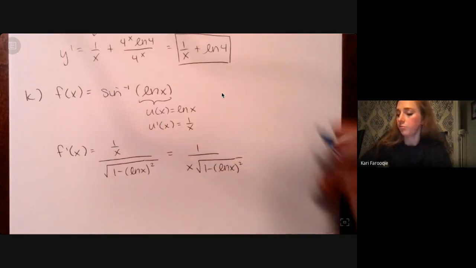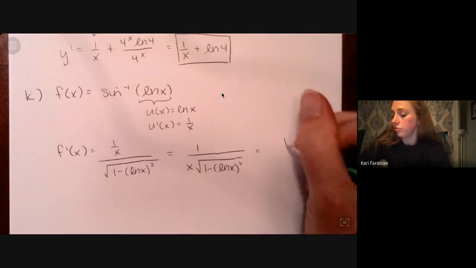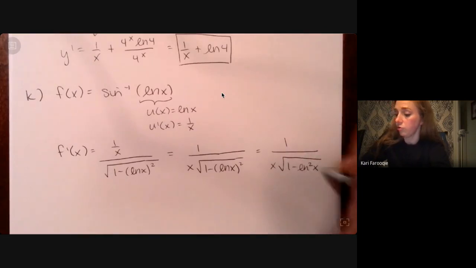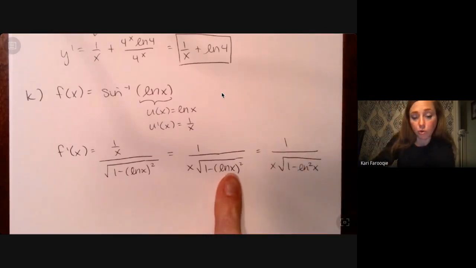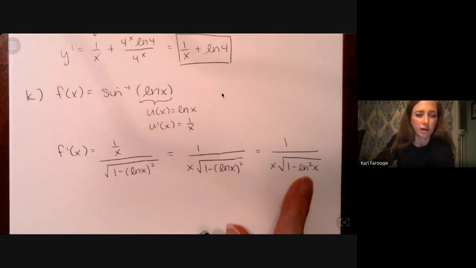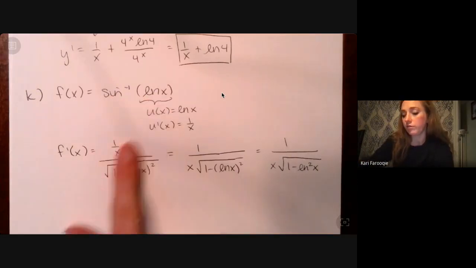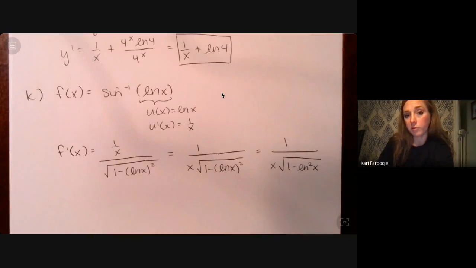I have seen some students and teachers randomly, and this is fine, I just want to show it to you, instead of writing the natural log quantity squared, they write it kind of like how we would write a sine squared x. If you want to use this notation, that's fine. Be my guest. Go ahead. It doesn't bother me. And if you've never seen it before and you like this one better, that's fine too. But this is just taking the inverse sine of u of x and just applying that inverse sine formula that you learned at the beginning of 3.3.